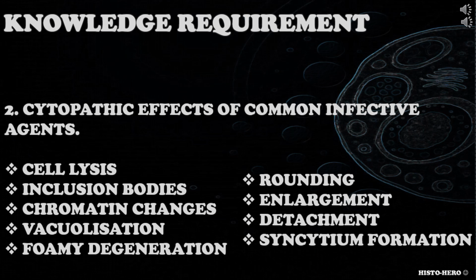When addressing this knowledge requirement, candidates should consider cell lysis, inclusion bodies, chromatin changes, vacuolization, foamy degeneration, rounding and enlargement of cells, syncytium formation or fusion of multiple cells, Mycobacterium tuberculosis and necrotizing granulomatous inflammation, Langhans giant cells, lymphocytic cuff, Mycobacterium leprae and foamy macrophages, granulomas, globi, Hep B virus and ground glass hepatocytes, vacuolization, apoptosis, Pneumocystis and foamy alveolar casts, interstitial infiltrate, apoptosis, Aspergillus and vascular invasion, hyphae, calcium oxalate crystals, poxviruses and intracytoplasmic inclusions.